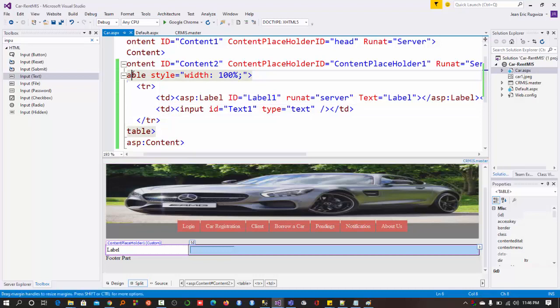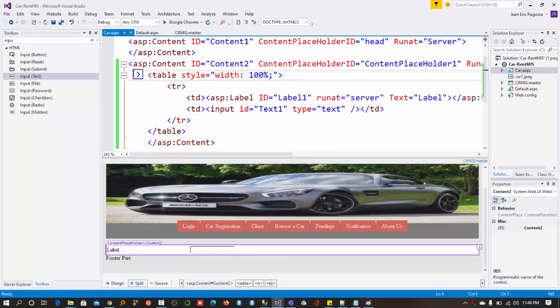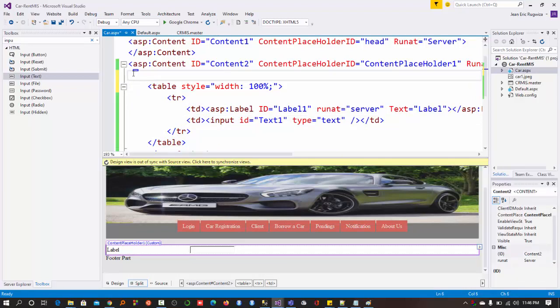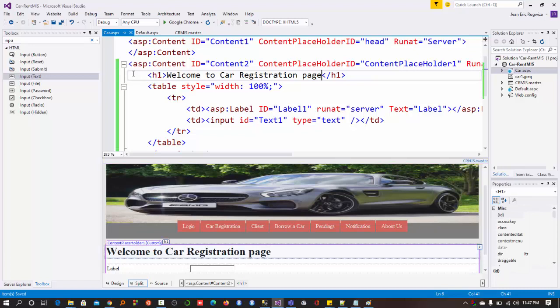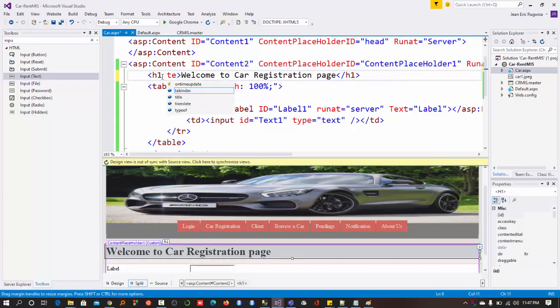But before the starting of the table, let me just tell the user using H1, welcome to car registration page. I can have the text alignment.